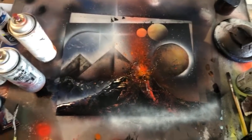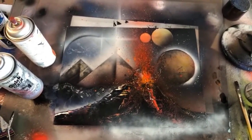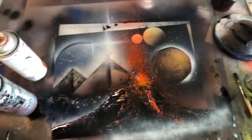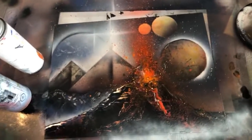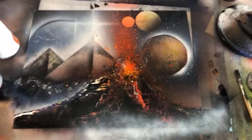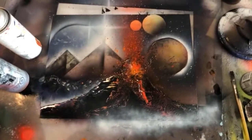All right, YouTube artists and aspiring artists. I took a crack at a volcano here. We did some weird stuff. We got some pyramids. We got some specifically colored planets. Yeah, it's not a bad piece. I think there's a bit more time I could spend with it. I think this looks a little wonky over here, the way the shading came in. Kind of looks off round, but pretty cool painting overall.